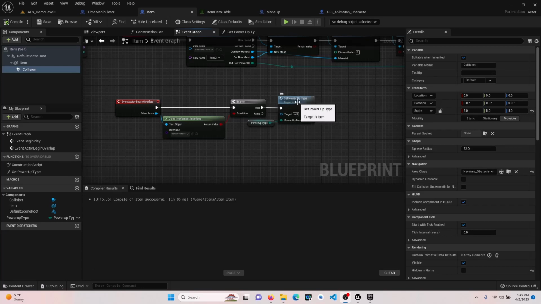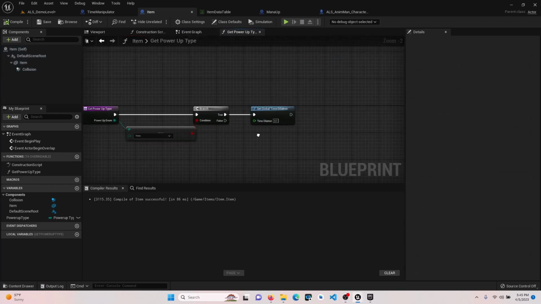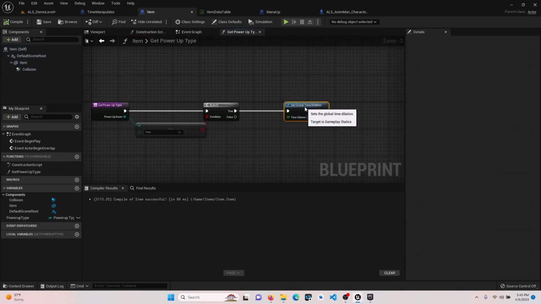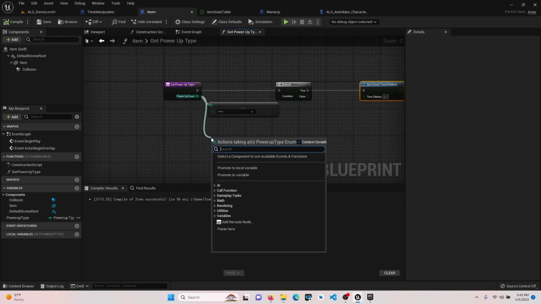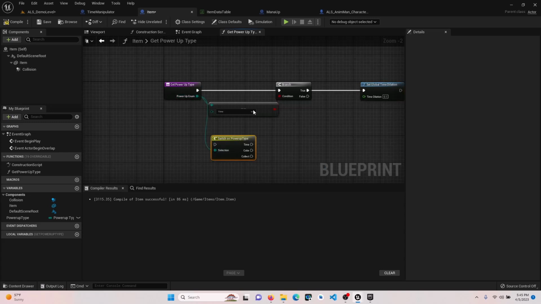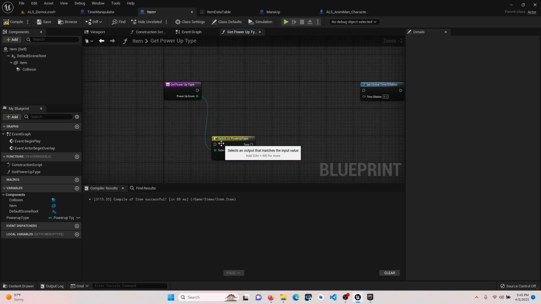So if we go into get power up types, since this is where we're handling this logic, we can actually do a switch on this. Let's get rid of this for now.